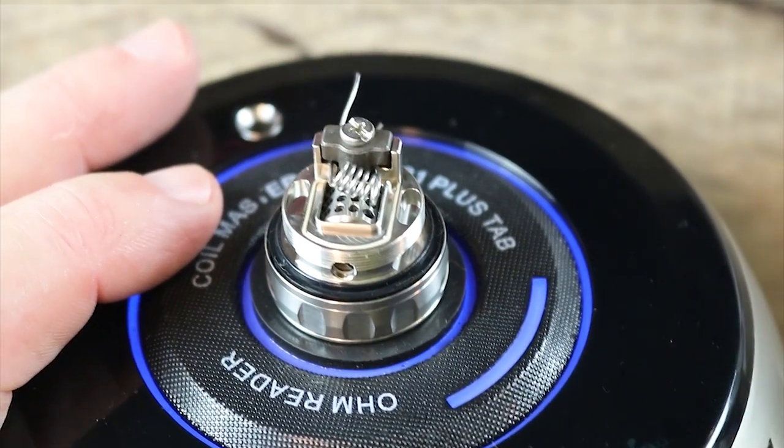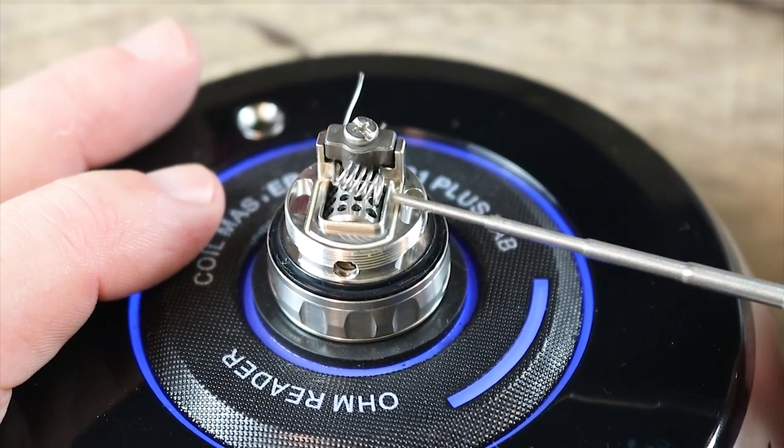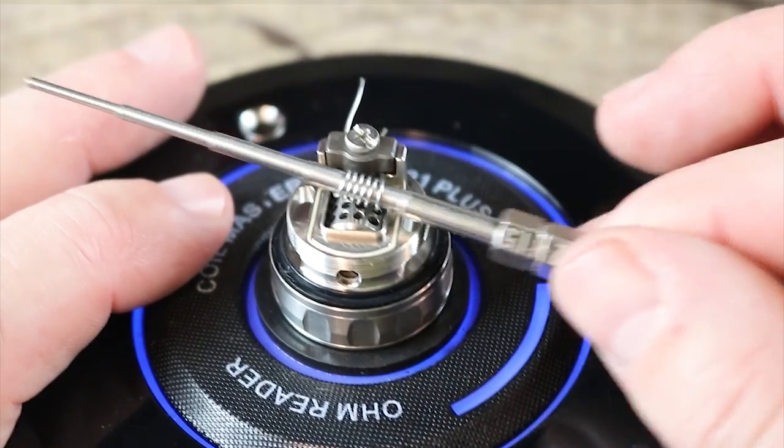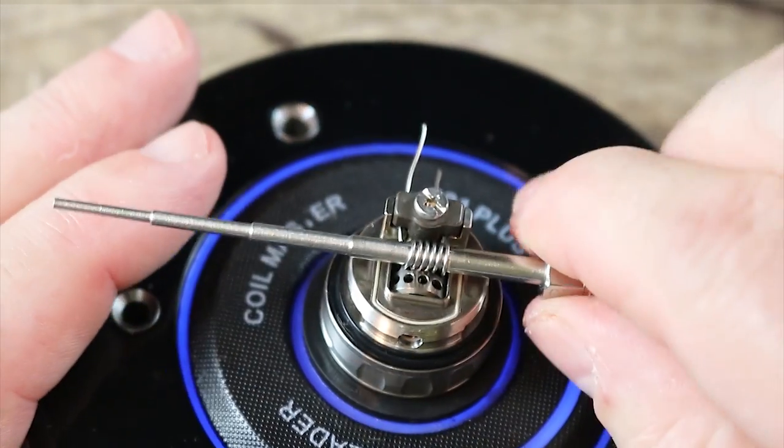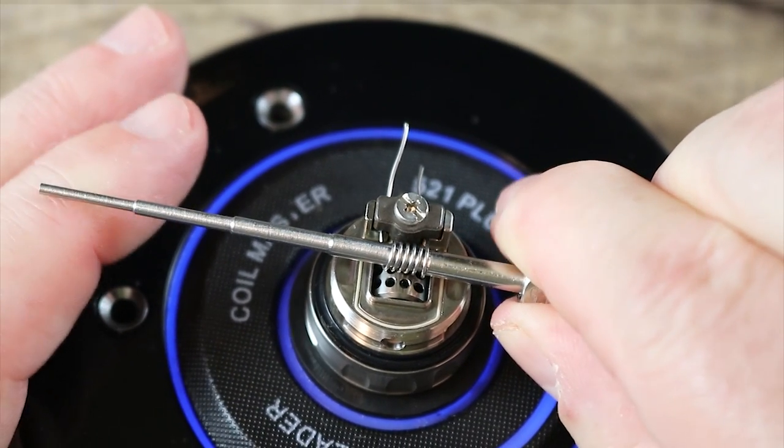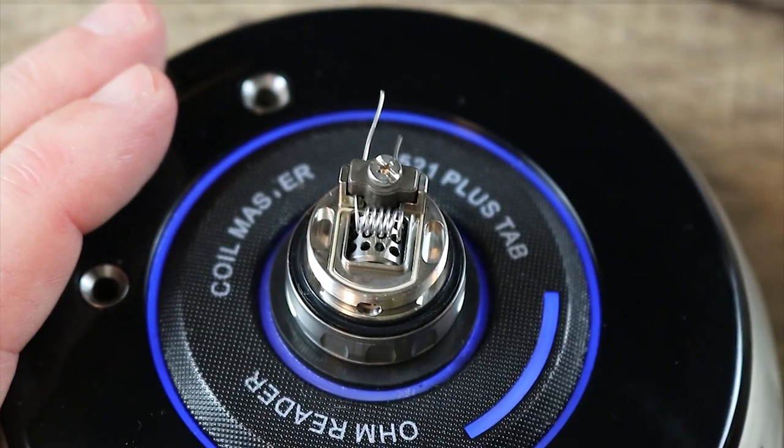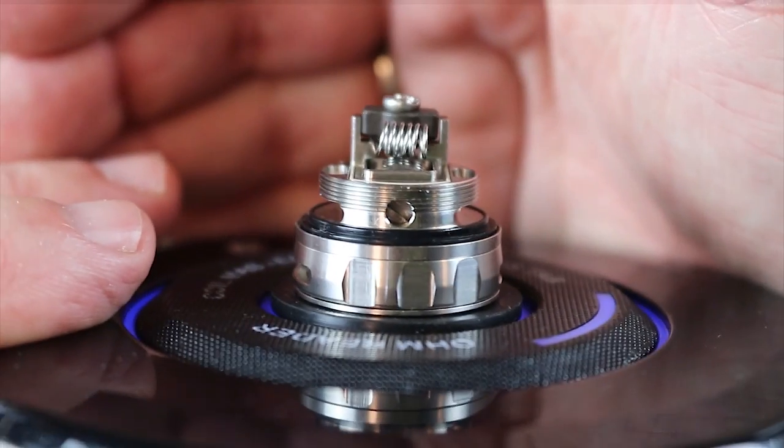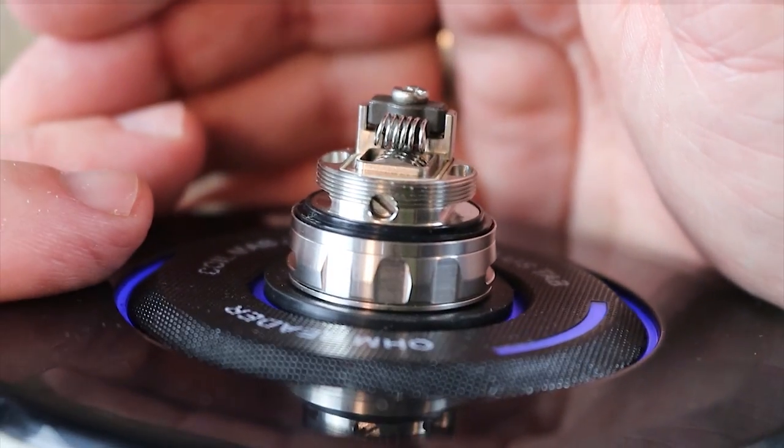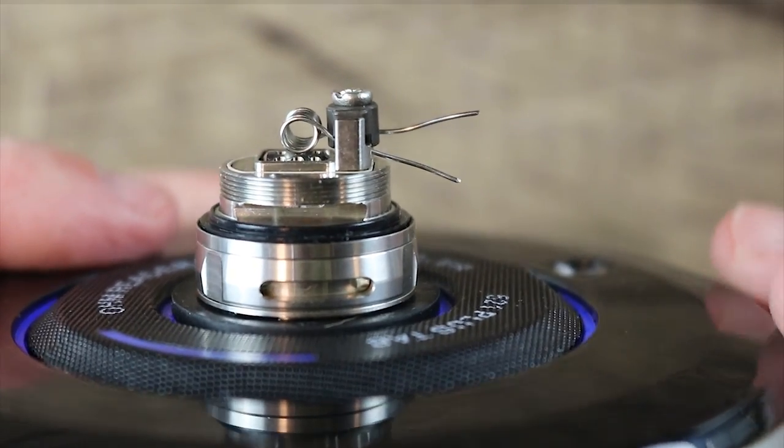Now, that looks a little janky, right? We're going to fix that. Take your coiling rod, get it in up to the three spot, and twist it around until you get it exactly where you want it. See how nice that looks? That's how you want it. See that from the side? That's how you want it.